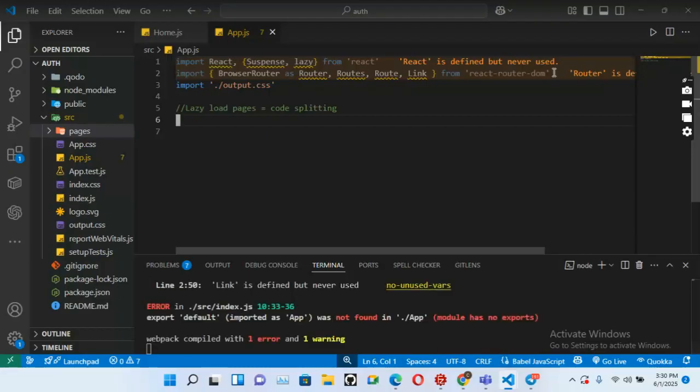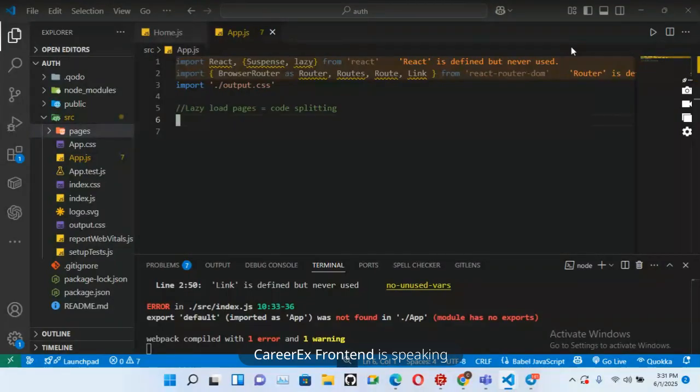This is how you now import on your app.js. This is how you import the files from the pages. So I'll import the first one.